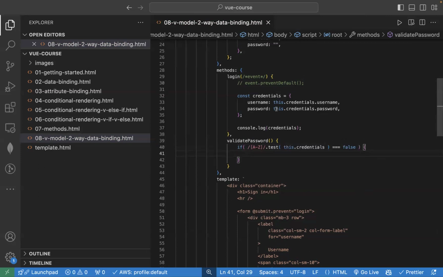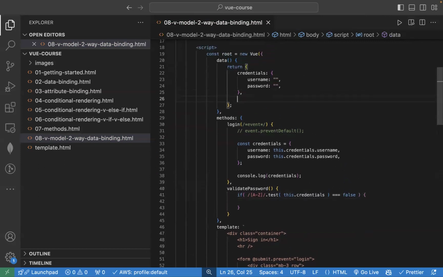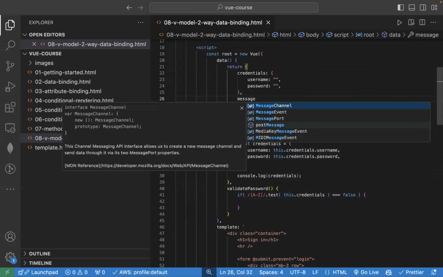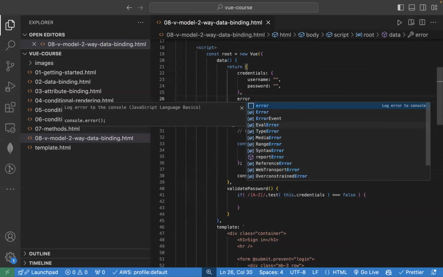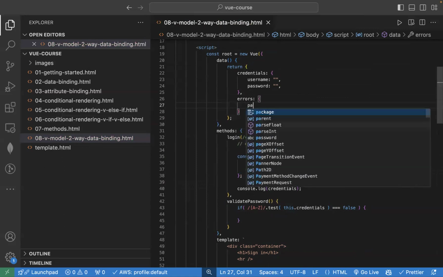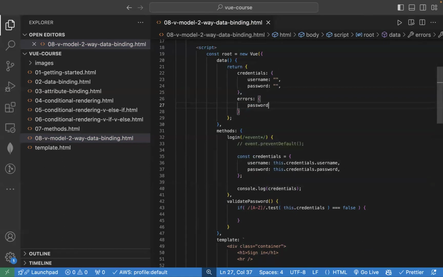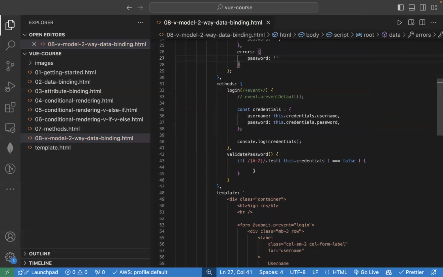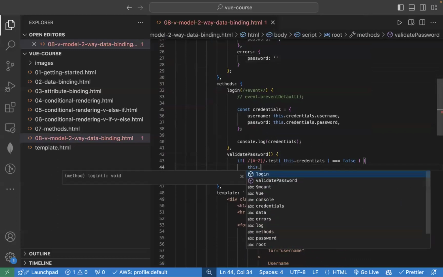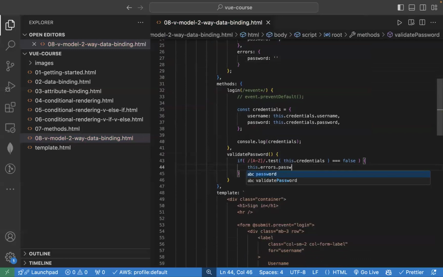We'll have a data member called errors, and we'll create a password property. Initially, no error, so an empty string, and here we will set this.errors.password. So there should be at least one uppercase letter.